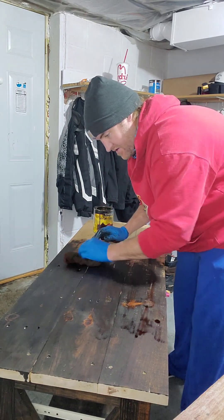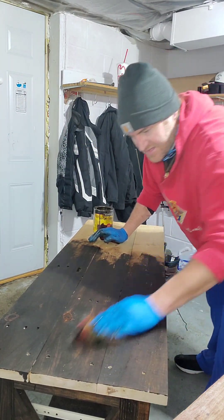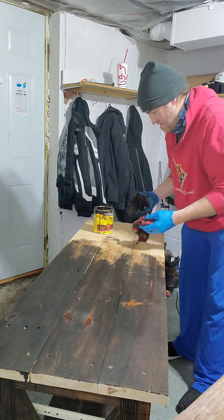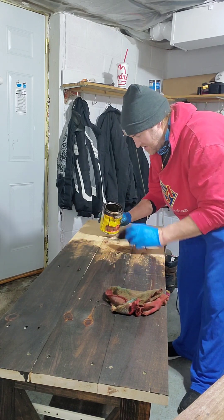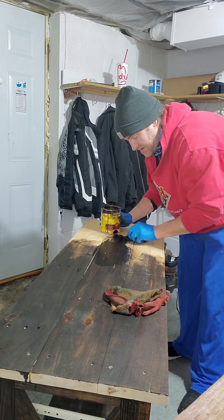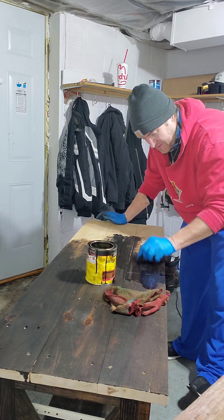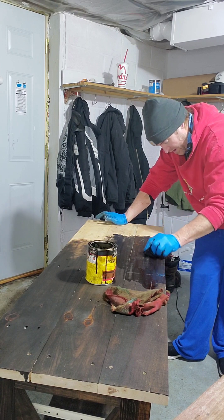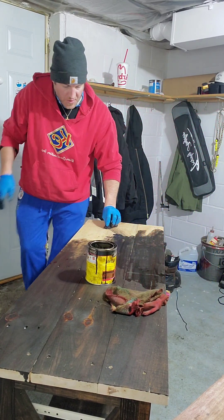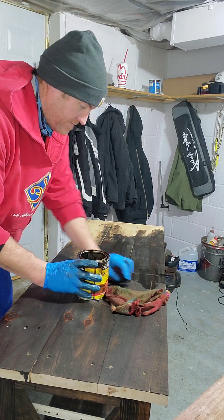This is when you want to start wiping it off — it's soaked in, it's had a chance to absorb and set into that wood. So as we go here, you're going to see this reclaimed pallet wood. This is all wood from pallets that I obtained out in the field or at my last place of employment, where I was a warehouse forklift driver, so I was able to get access to all kinds of long pallets.